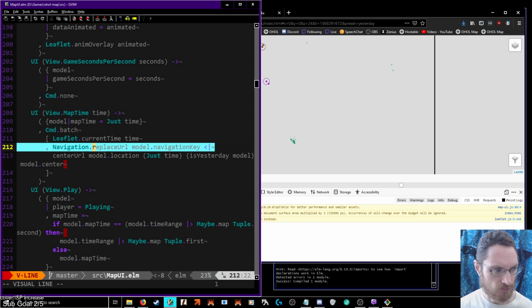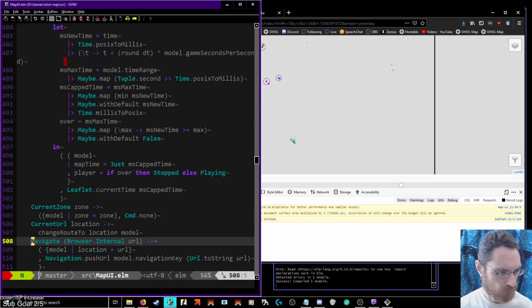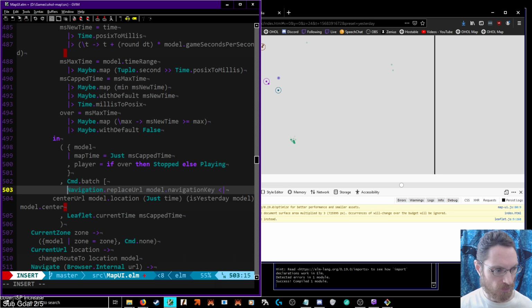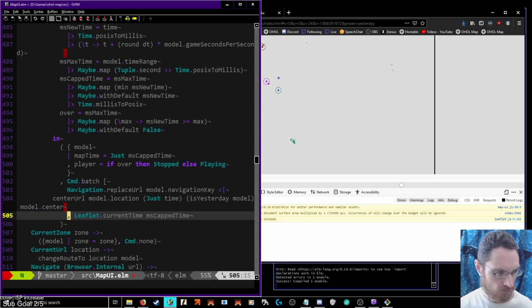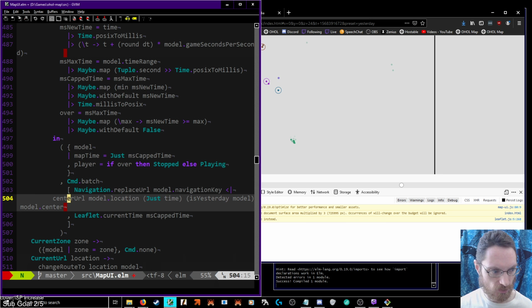Model.map time. Command.batch. All right. Navigation, replace URL, navigation key. Center URL, model.location, time.